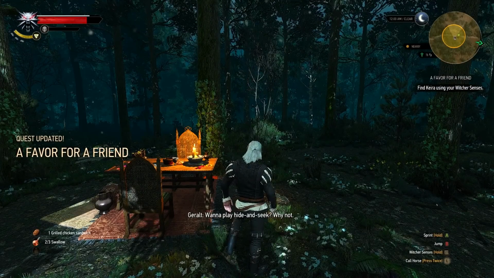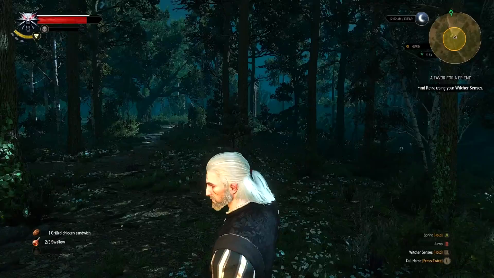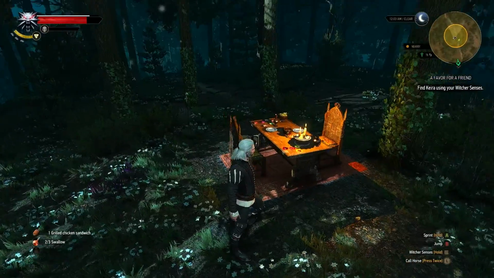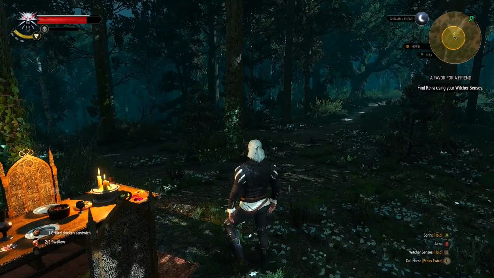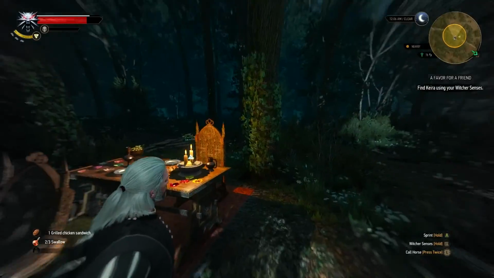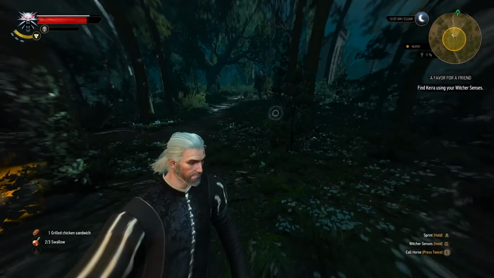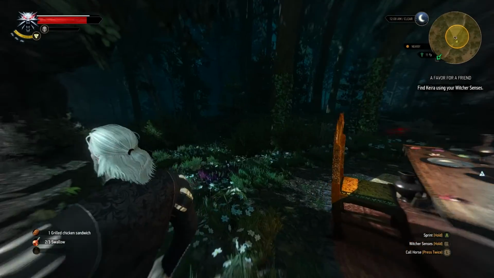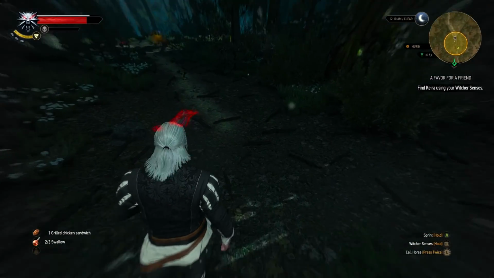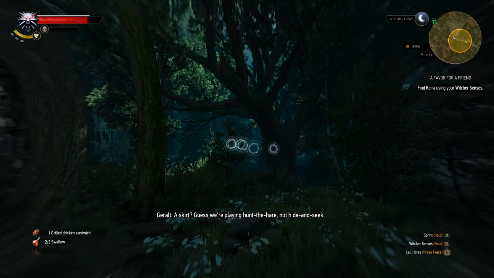Oh. Keira, want to play hide and seek? Why not? Hide and seek. Oh, well, this is certainly a change of pace in today's session, isn't it? Slaying monsters and all that nonsense? No! Dinner in the woods, horse riding in the moonlight, and hide and seek. Excellent stuff. But first, what is this? Well, just Celandine. The hell? Let's hope those wild dogs do not interrupt our evening. Oh. A skirt? Guess we're playing hunt the hare, not hide and seek.